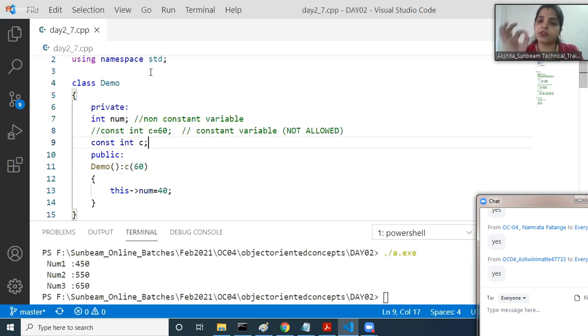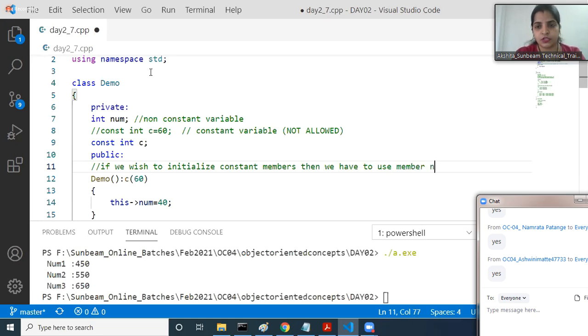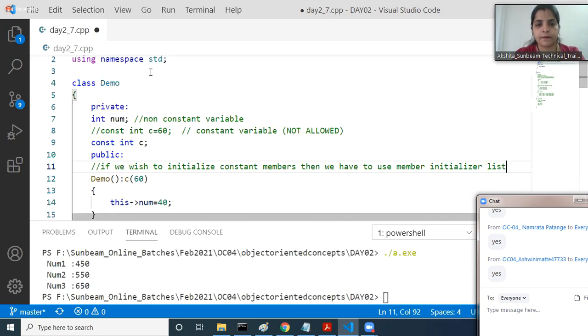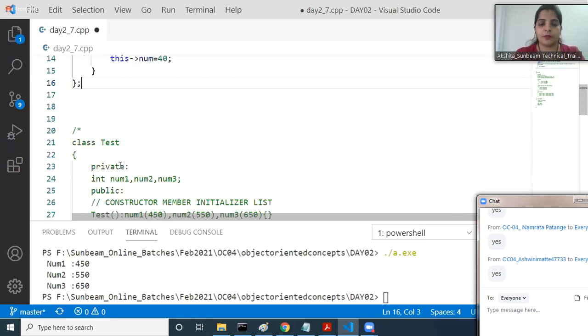I have to first just declare the variables. So I'll write a comment. If we wish to initialize constant members, then we have to use the member initializer list. All right, so this will take it and this will just try to perform your operation.